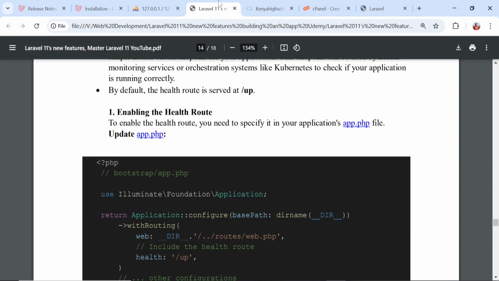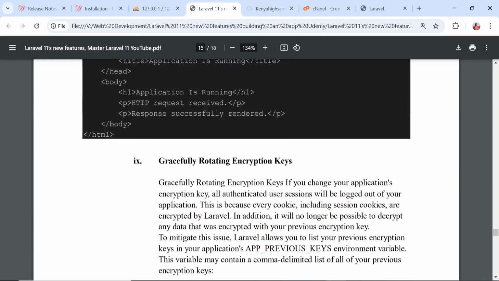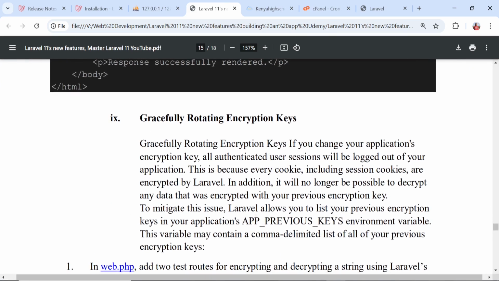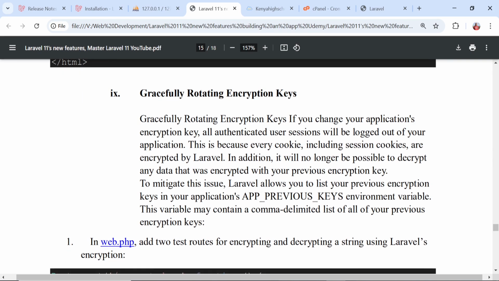Now, the other concept is called gracefully rotating encryption keys. This is another powerful concept that was introduced in Laravel 11. What you can do with this one is that in case you change your application encryption key, all the authenticated user sessions will be logged out of your application, because every cookie, including session cookies, is encrypted by Laravel.